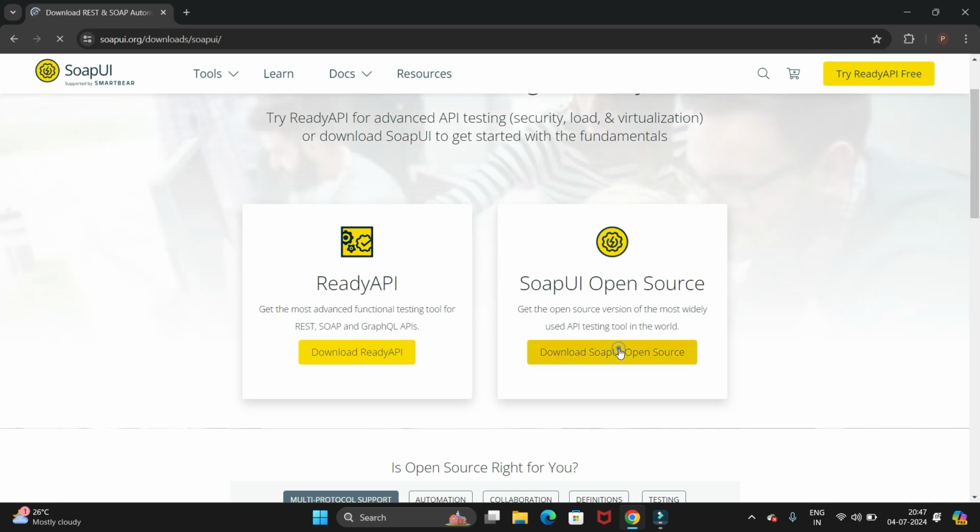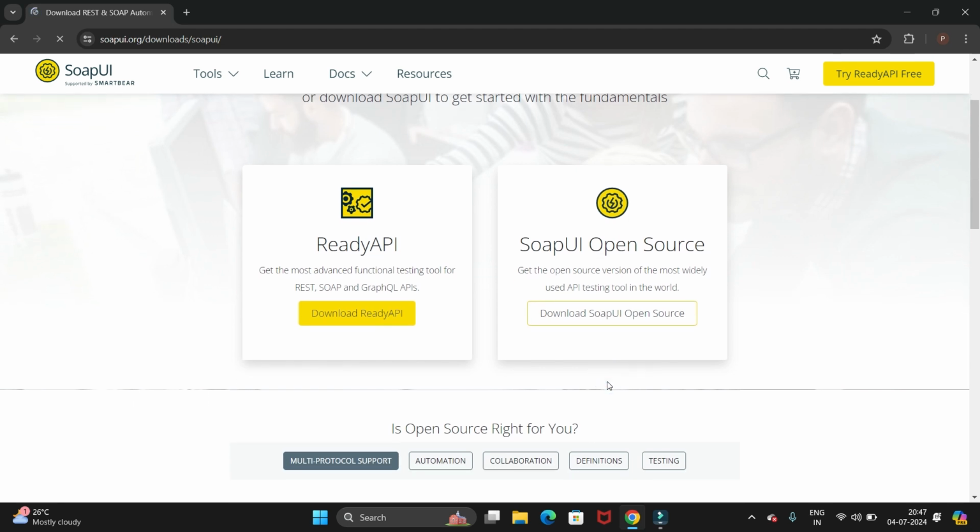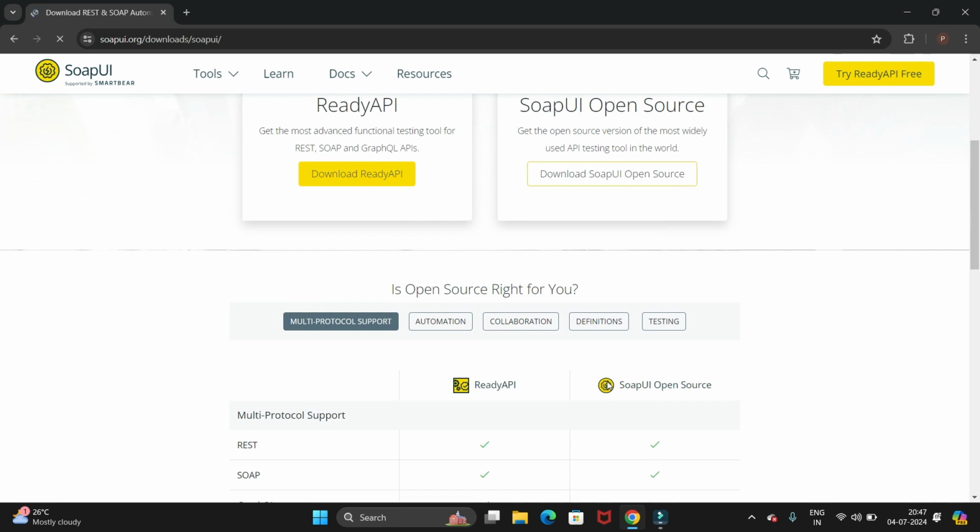So click on this download button. So it will start downloading automatically. So it is a 175 MB file. So let's wait till the download completes, then we will see the installation.